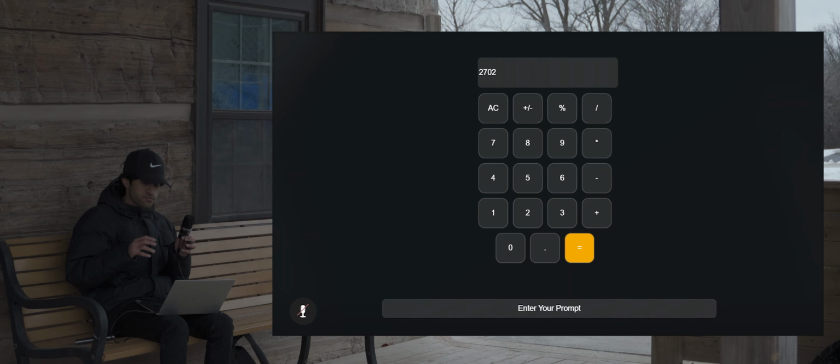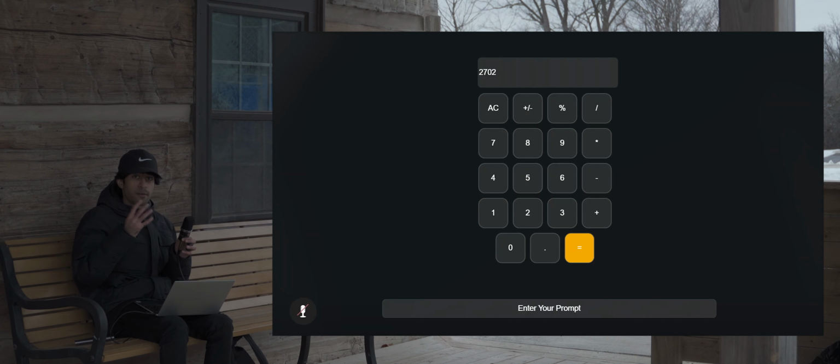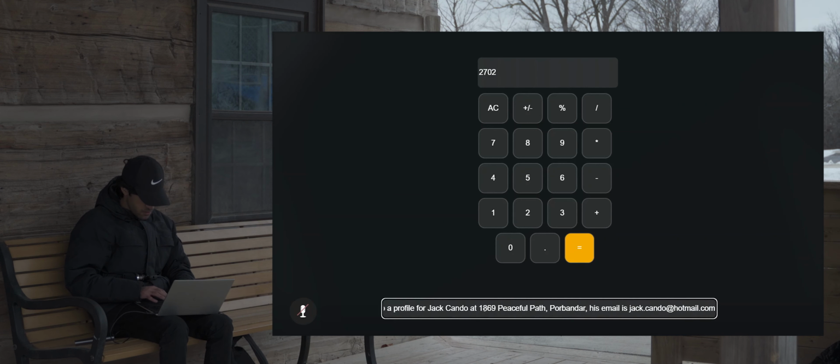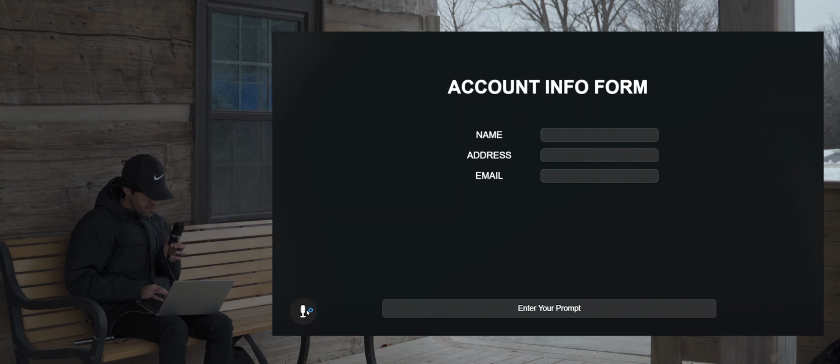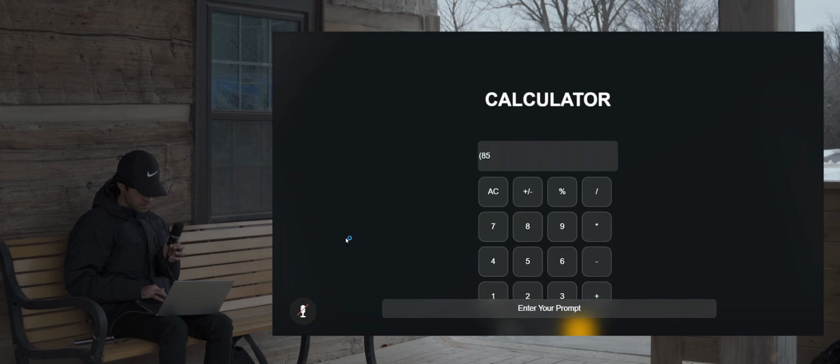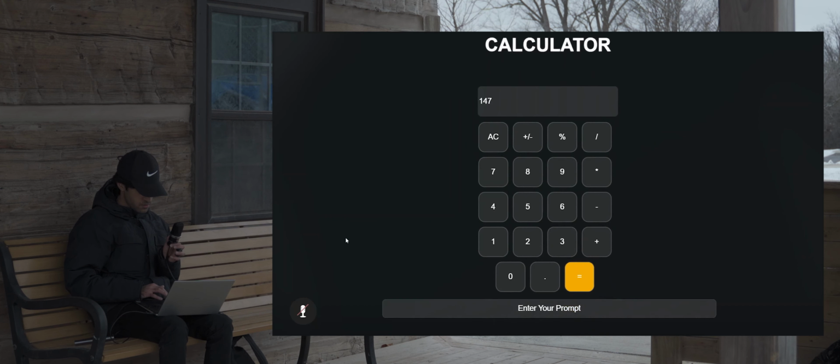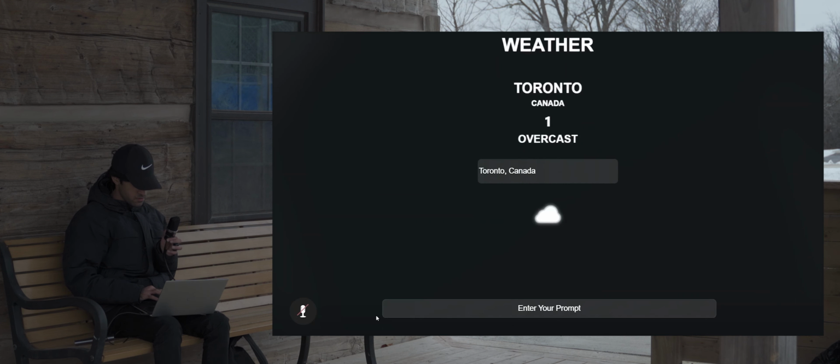There we go. Now let's just finish off with some more prompts, switching from application to application to just demonstrate, you know, the dynamic ability of this project. Triple the sum of 852 and 147. There you go, it understood the BEDMAS. What do we need outside in Toronto, Canada today? There you go.